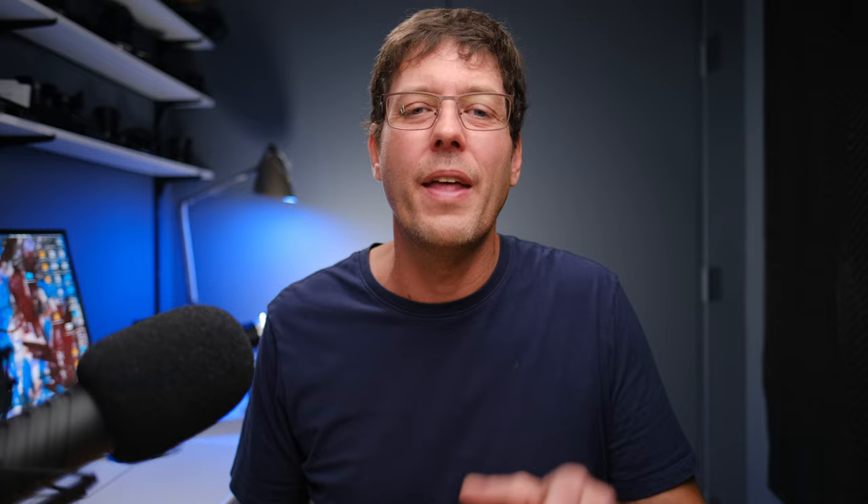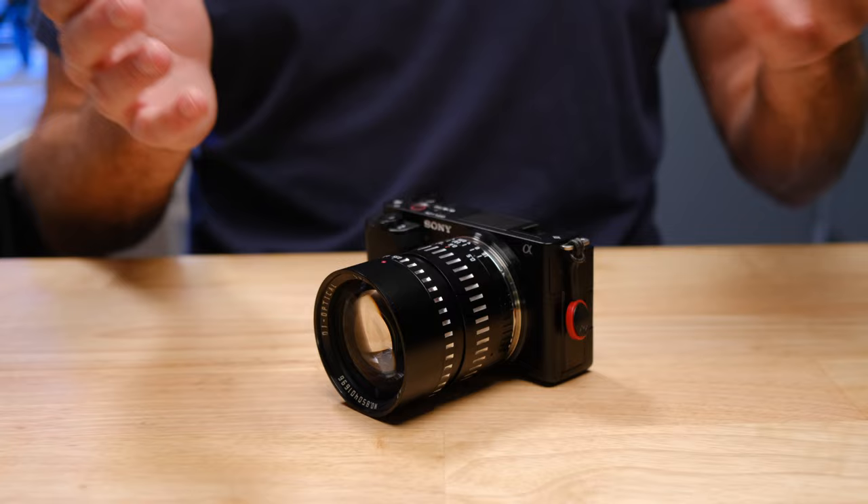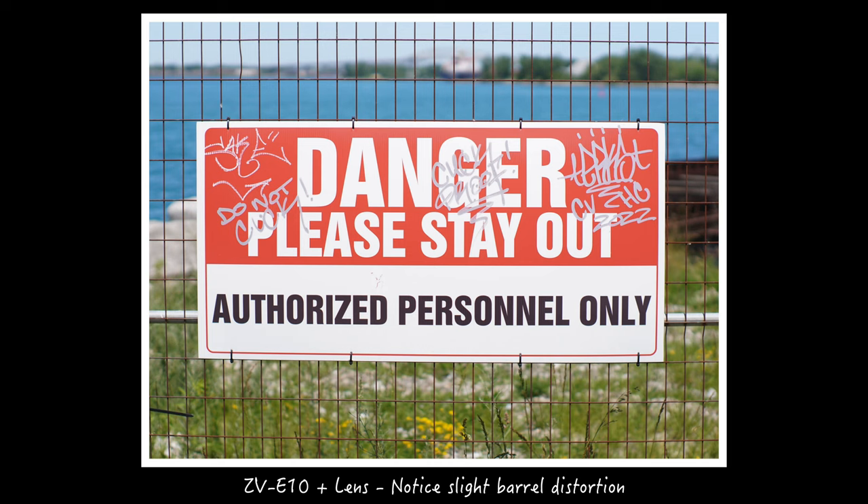You should also know that this lens has a very modest amount of barrel distortion, and because of the type of lens it is, that is not corrected in-camera — unlike native Sony mount lenses for the ZV-E10, which are automatically corrected. You'll only really notice it if you're shooting buildings or things with straight lines; you won't notice it in landscapes or portraits of people or dogs. I don't think it's a concern, but it is very easily corrected in editing if needed.